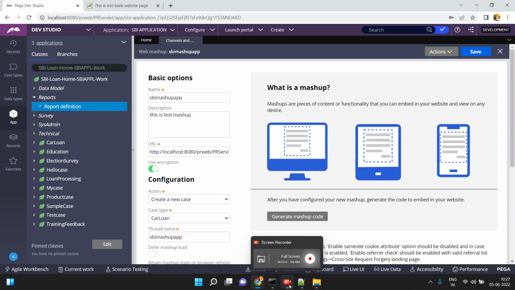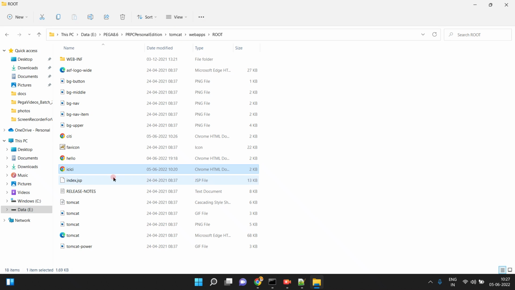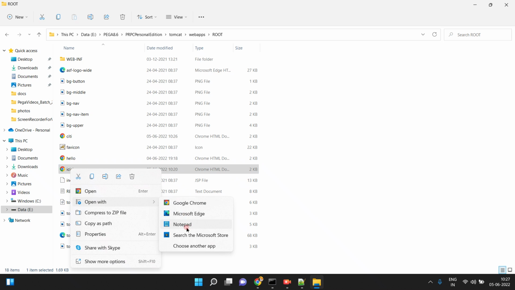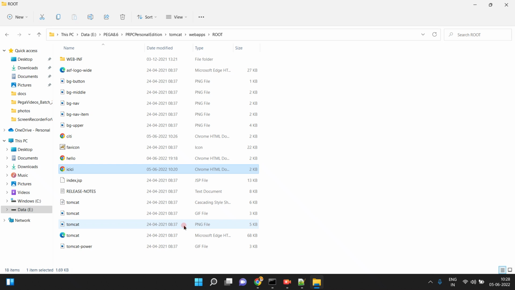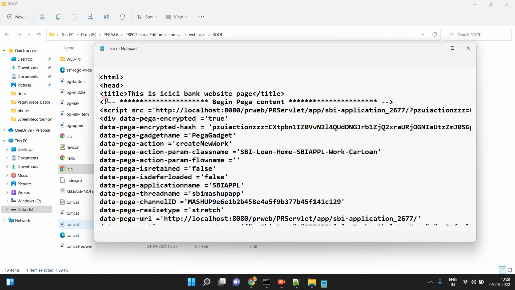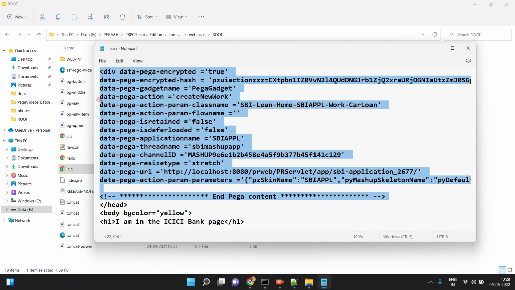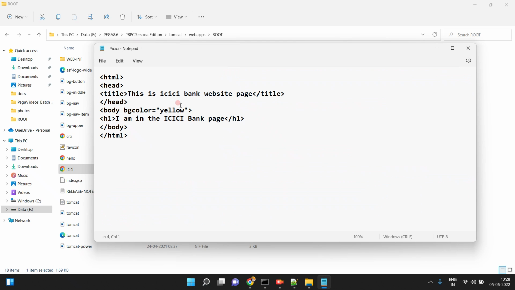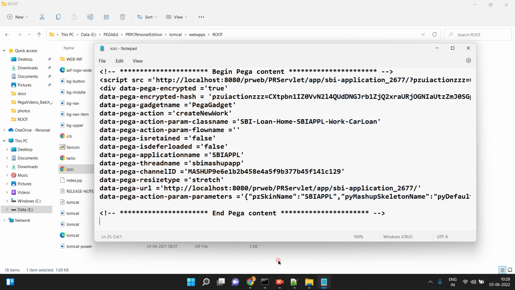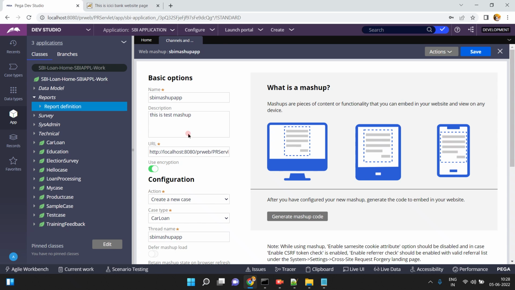So let me change my ICICI Bank code as well, because this is my ICICI, right? I am open with Notepad. So I kept this in the title header, right? Now what I'm going to do is Control X, paste it in the body, save.